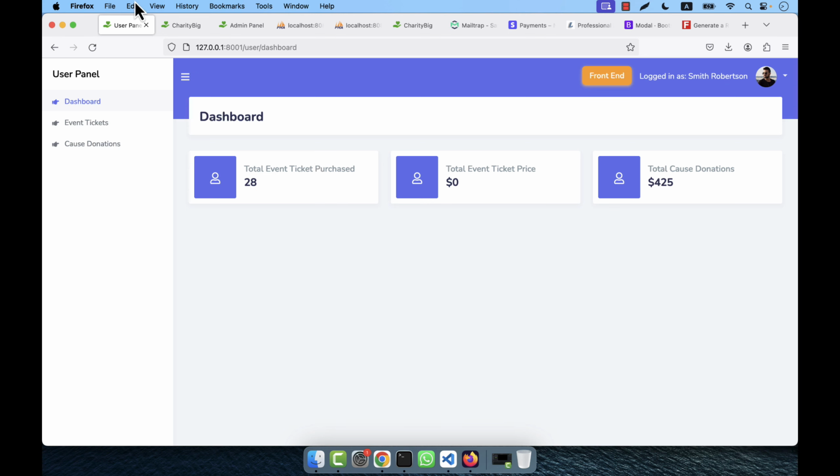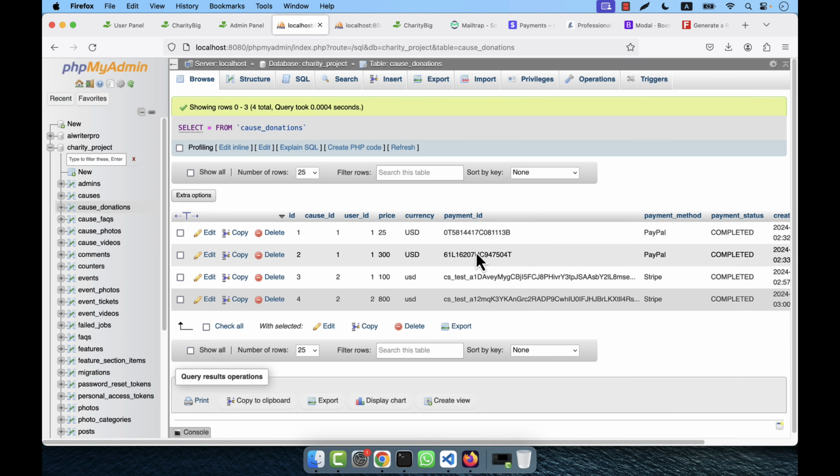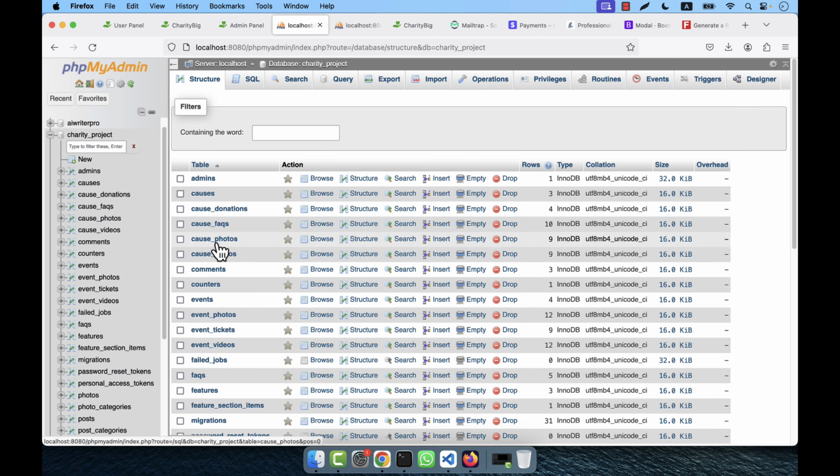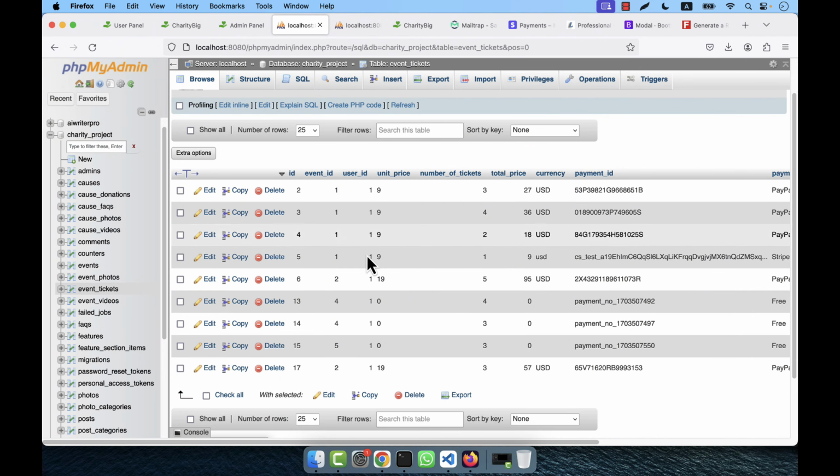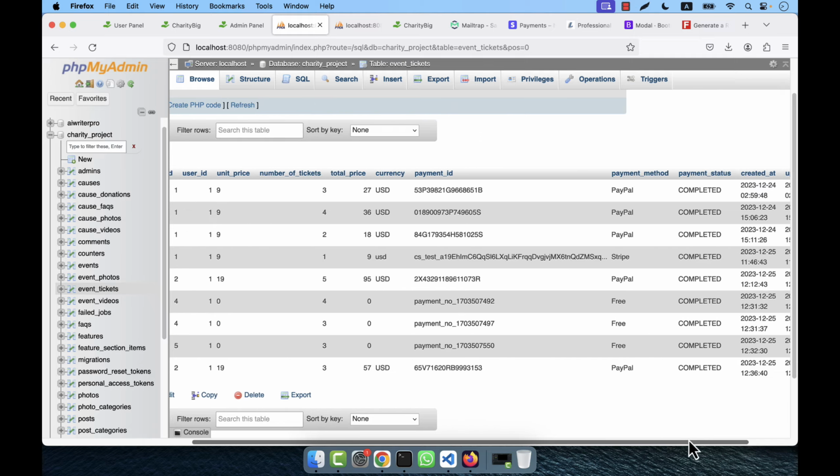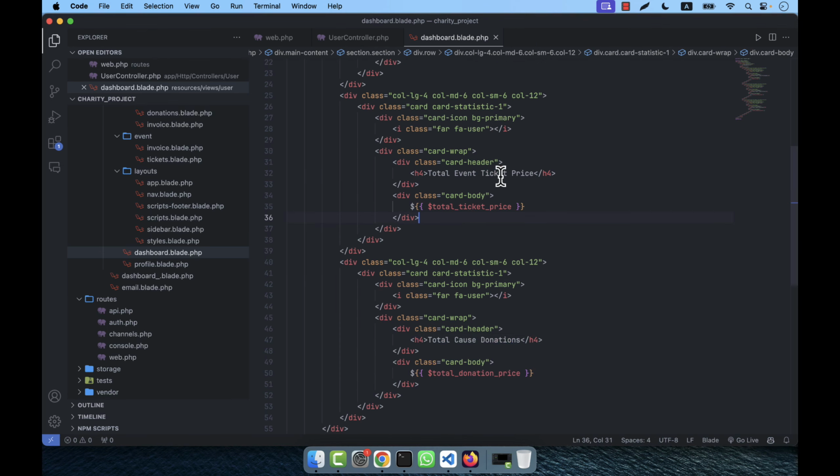I'm not sure this is correct or not. I'm going to check into the event tickets table. Event tickets table, user ID 1, he purchased many tickets many times, so why 0? So it is not working actually, right?